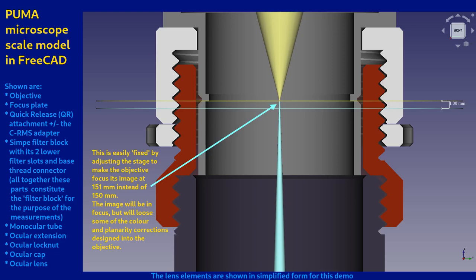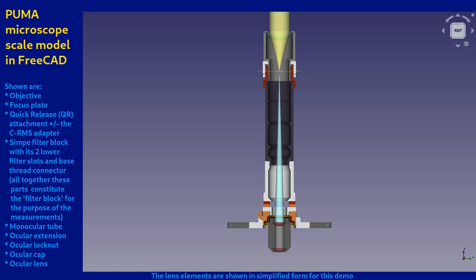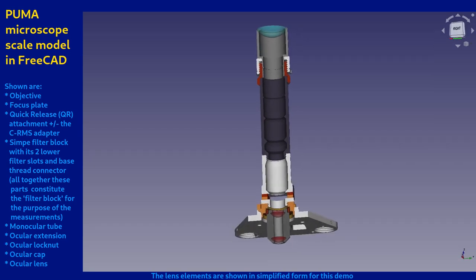Also, the 3D printing process itself may partially compensate for this error, as I'll explain later. However, for accurate scientific documentation, and to give you the knowledge you need to get the best optical performance from a Puma scope, I made this video to describe the error and to explain how I corrected it in the current Puma design.